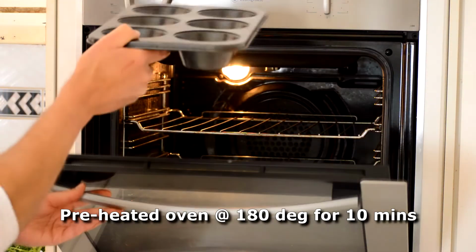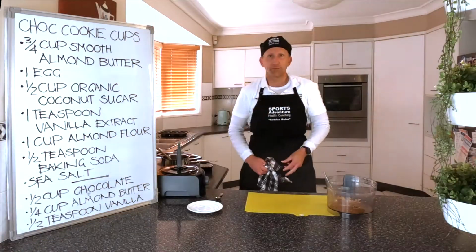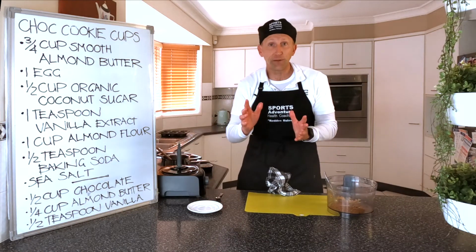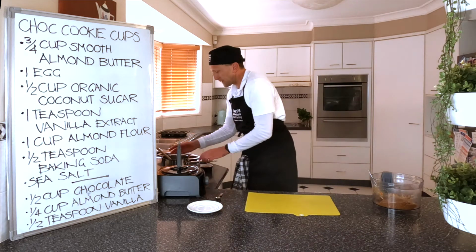Preheated oven, 180 degrees, only for 10 minutes. Don't need too long for those. Now the second half is the filling. Now again, super quick, super easy to do. We've only got a couple of ingredients.